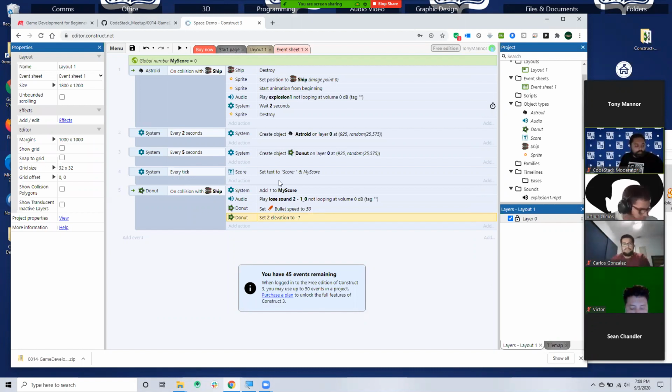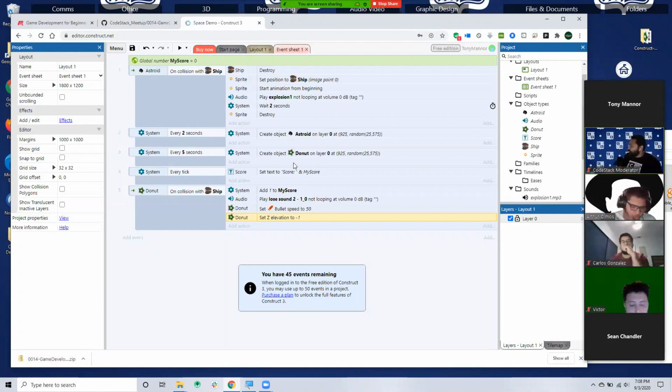Now to make the game more interesting. So we've set up the scoring, we've set up the dangers, we've set up the targets or our tokens or the coins or whatever it is that we want to collect in our game, in this case a donut. And we could do that forever, but because the game isn't that challenging, what makes it challenging is maybe if the asteroids started coming in more quickly every time you got a donut, we could increase the speed of the asteroids or maybe increase how many asteroids were being produced at a time.